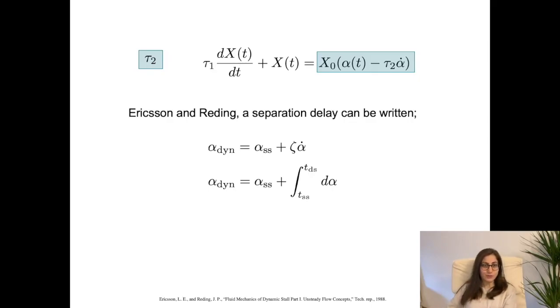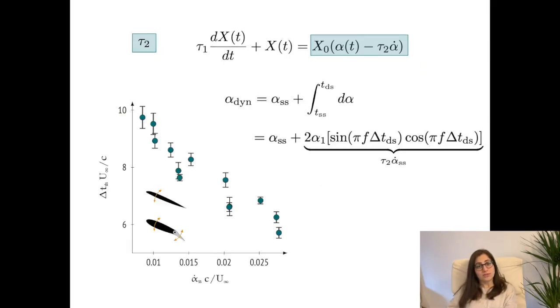In the model, we start with the tau 2 term, which is located in the right-hand side of the equation. This term models the separation delay caused by the dynamic motion of the airfoil. Basically, tau 2 plays a role as an offset parameter in between static stall angle and dynamic stall angle. We know how to obtain the separation delay for ramp-up motion thanks to Ericsson and Reding. But what we do is that we take this equation and write it for general oscillatory motions. And when we do that, we can write the rate in between static stall time, which is in here t_SS, and dynamic stall onset time, which is in here t_DS, and obtain the separation delay as a function of static stall pitch rate and a constant time scale delta t_c. The good part about this time scale is that it does not change for different types of airfoils or various motion types, and also valid for range of reduced frequencies like as the other models.